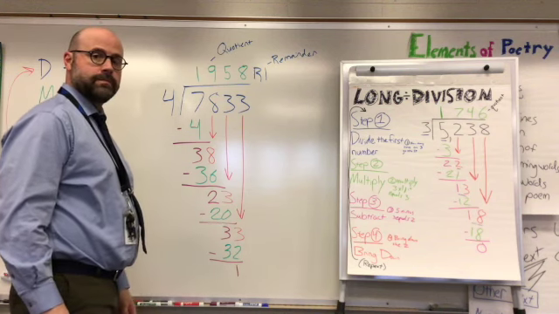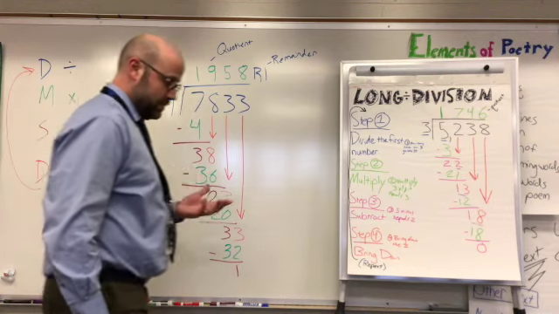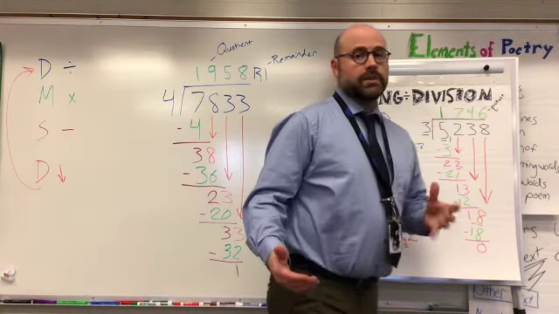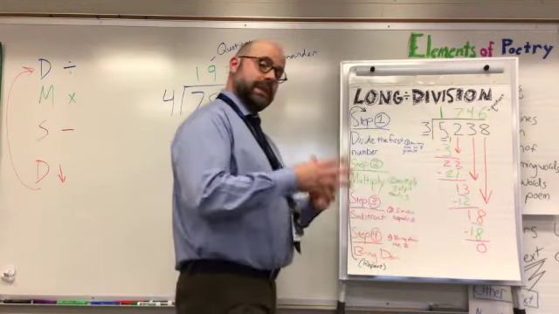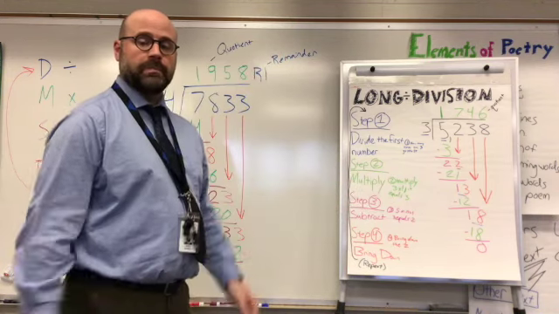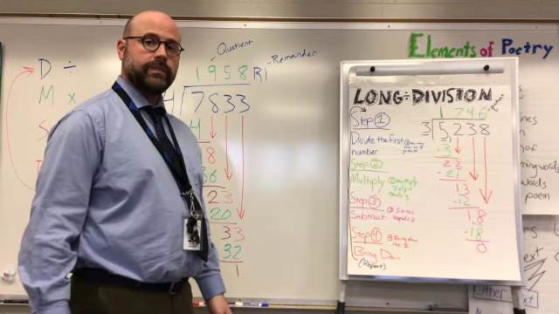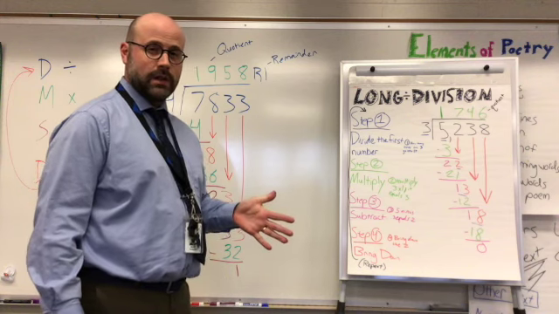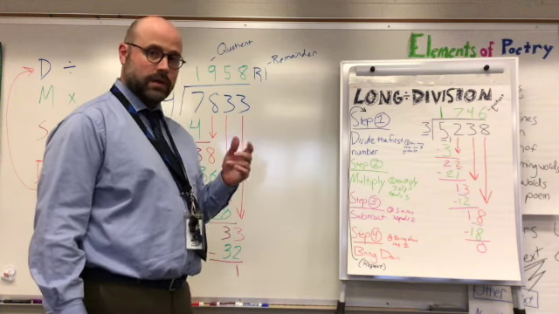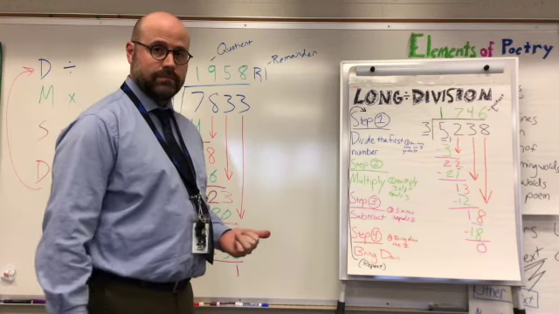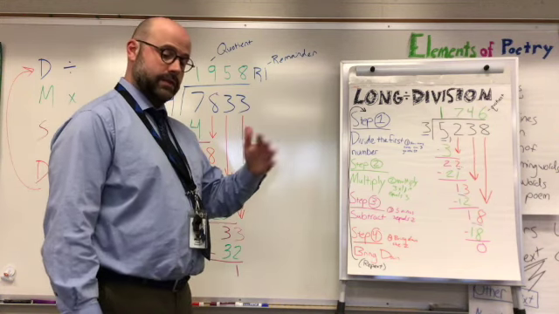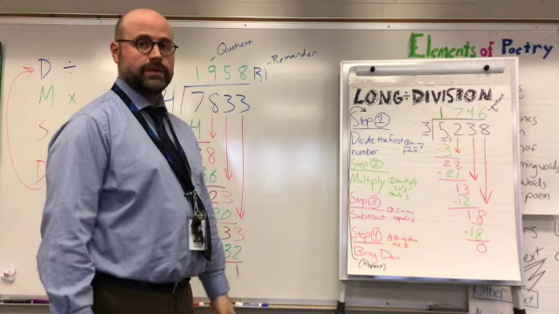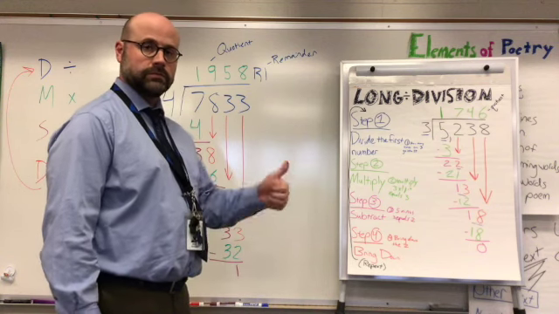Okay? I want you to try out this work, and we're just going to keep working through this until we get this algorithm down pat. Okay? Let's give it a whirl. We're going to start off with kind of easy ones, 2 numbers divided by 1, using this algorithm. Then we're going to slowly increase the numbers, or the amount of numbers. All right.